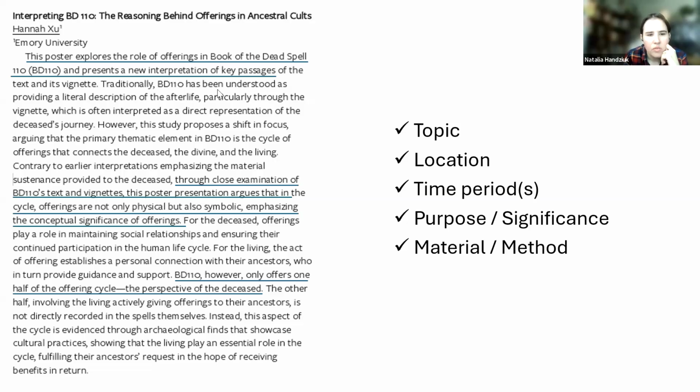The other half, involving the living, actively giving offerings to the ancestors, is not directly recorded in the spells themselves. Instead, this aspect of the cycle is evidenced through archaeological finds that showcase cultural practices, showing that the living play an essential role in the cycle, fulfilling their ancestors' requests in the hope of receiving benefits in return.